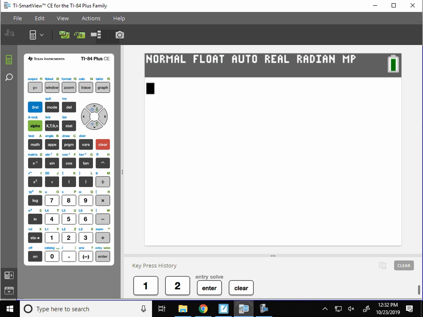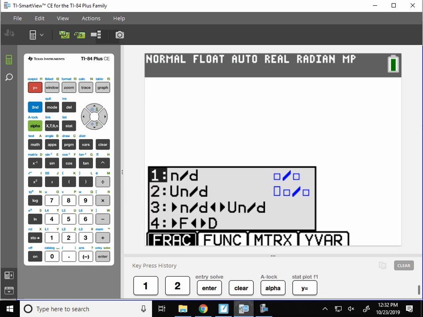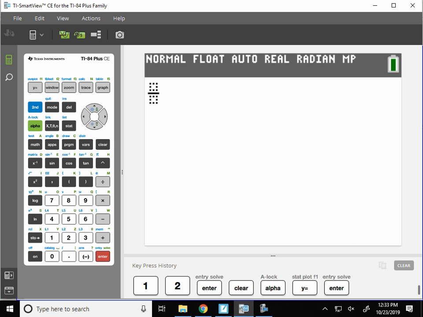Does anyone not have a calculator that can make fractions that look like that? Everyone's calculator did that? I'm able to use parentheses. Okay. Can you do that too? Alpha y equals enter. It's not harder or any less easy, but it'll make it a little cleaner. Try it. Alpha y equals enter. Okay. So when you type yours in, I'll show you in a minute how to type yours in, Charlie. It won't be hard. All right, let's type it in.